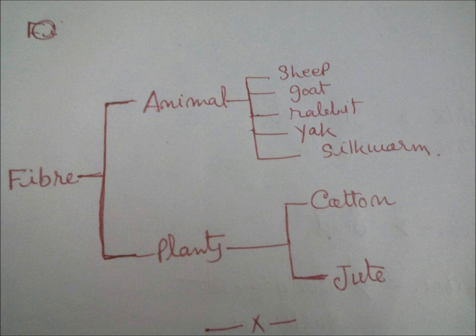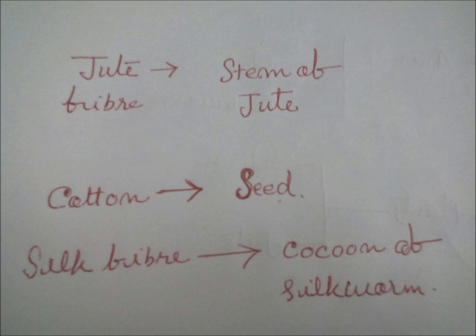Read very carefully. Then another thing is that you might find options: spinning is a process of making yarn from fiber. Ginning is a process of separation of fiber from seed. Weaving and knitting is a process of making fabric from yarn. Mind these options very carefully. While reading the chapter, you have to differentiate what is spinning, what is ginning, what is weaving, what is knitting. Otherwise, if you find these options in the exam hall, you will be puzzled. You must differentiate.